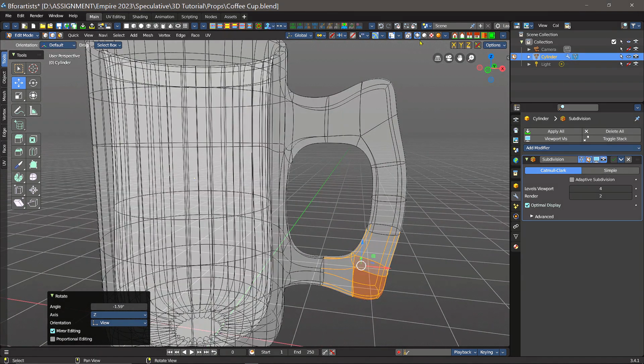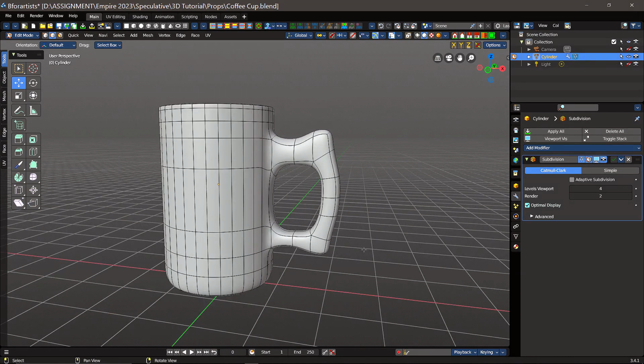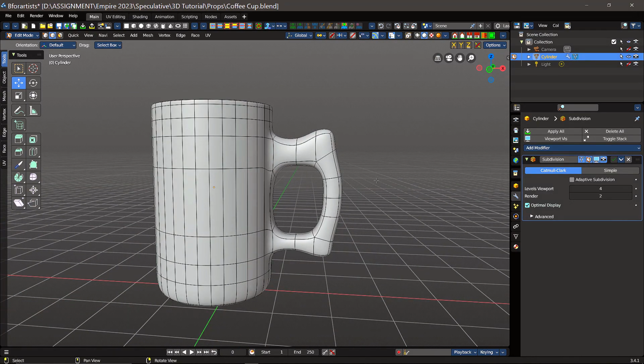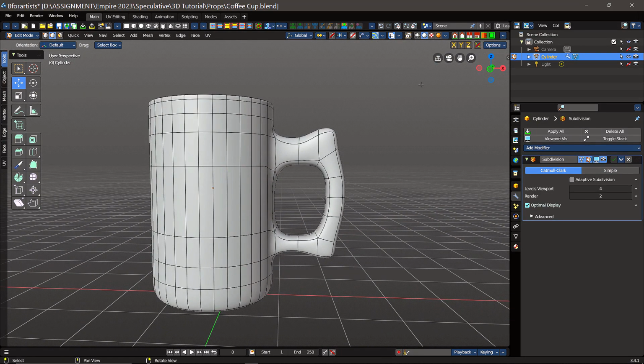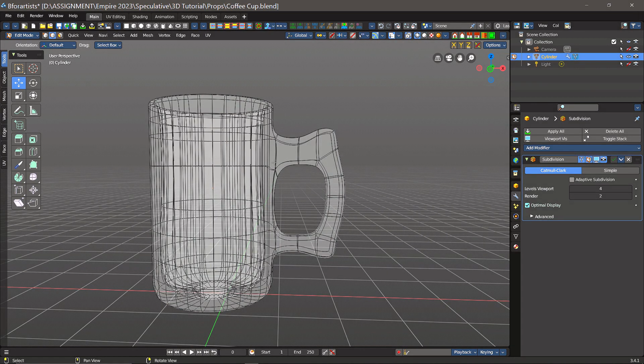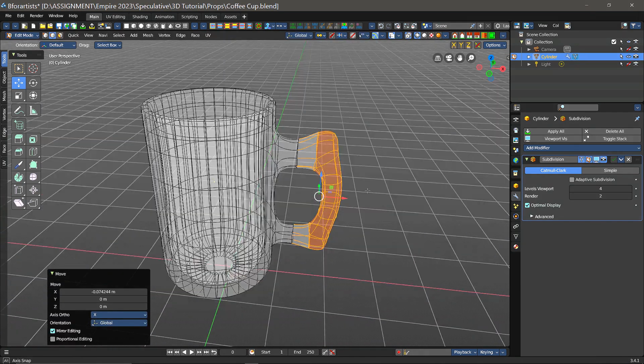All right, let's see what it looks like in a solid view. Okay, that's pretty good. It's kind of big. It is a beer mug, so all right, let's move it in a little bit. So I'm going to go back to my wireframe so I can select everything I want to select. All right, no, I don't want to go that far. Let's go this far. Yeah, that's good. So then I'm going to move it in just a little bit. Okay, that'll work.